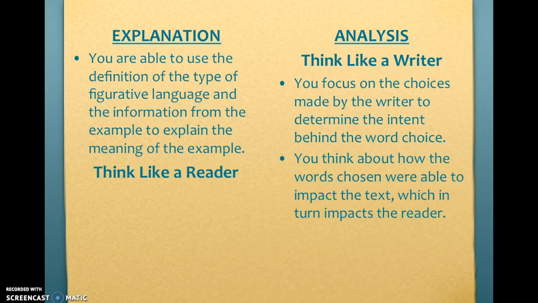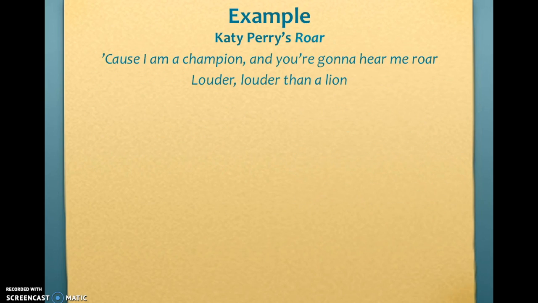Because we need to not only just think about why they chose the word, but they chose those words to have impact. And what is that impact? So we need to include that information in an analysis of figurative language, showing that we've thought like a writer and we've thought about the reasons behind their word choice. Right. So what we're going to do is take a look at a couple of examples.